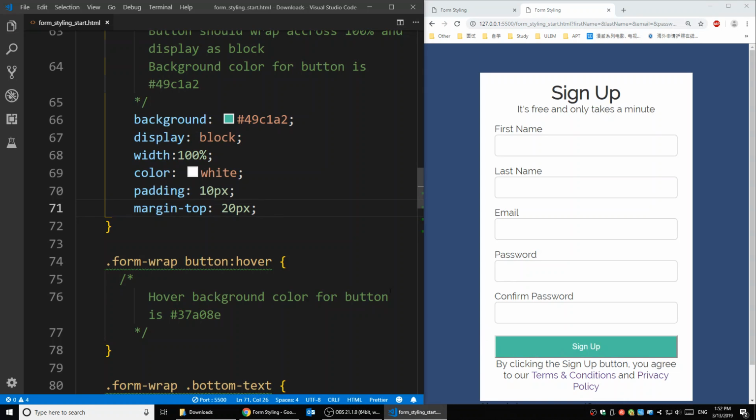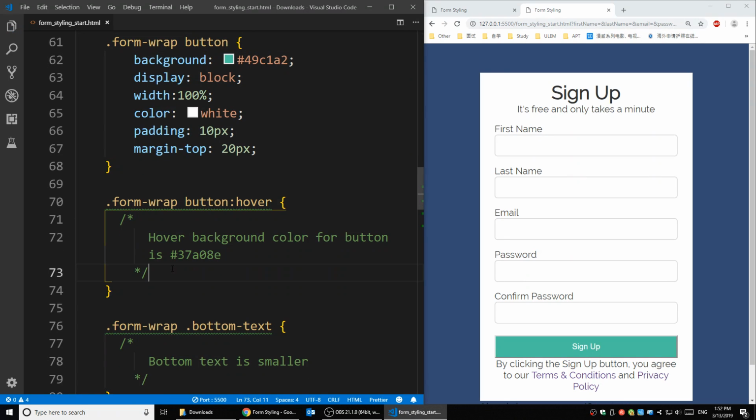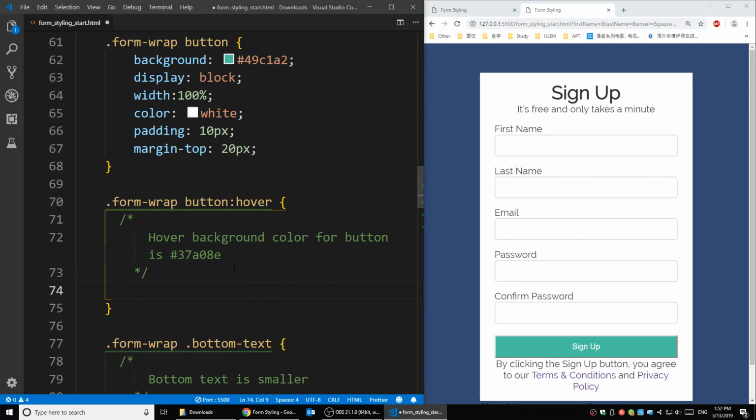So we're gonna do the button hover. That's the next one. Let's remove this comment to give it some space here. So for this one, when you hover the button, the background color should change to this color, which is just a deeper green. You should try that background. Copy this one into that. Alright. So when I mouse over it, the color changes to a darker green or darker blue. I'm not sure if it's a green or blue.